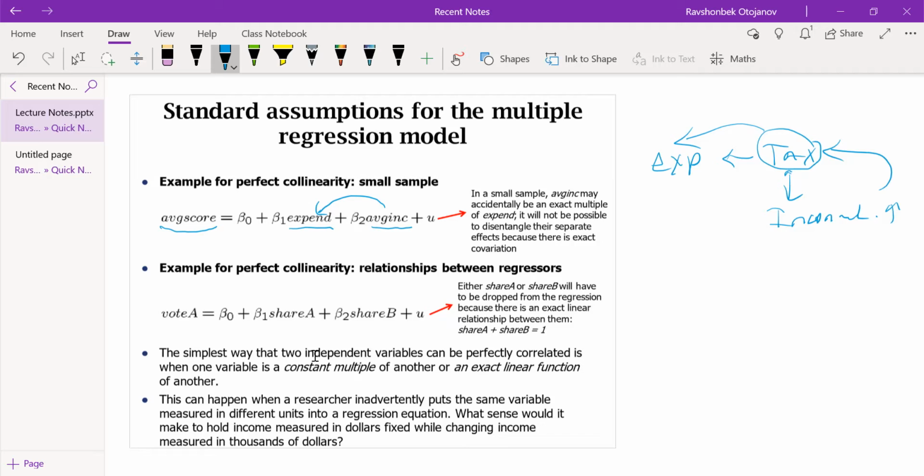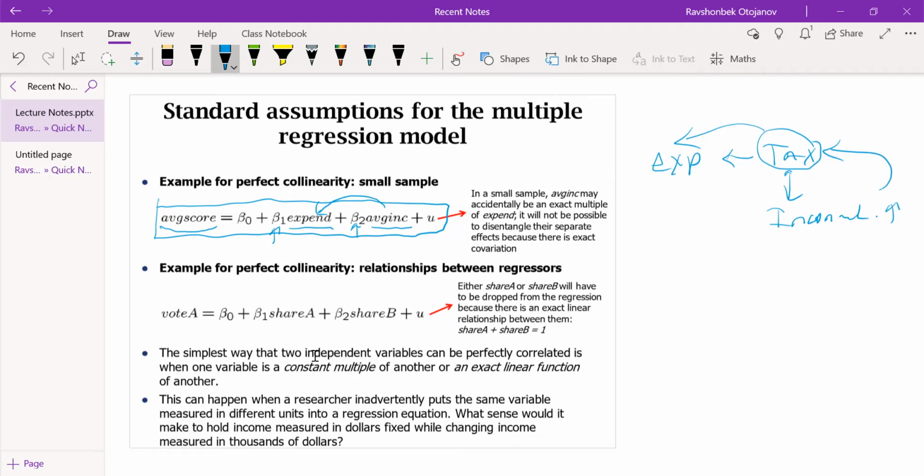So there could be, in small samples, a strong correlation between average income and expenditure. In this case, this would create multicollinearity, or some sort of near perfect collinearity, in small samples. And OLS will be confused then. It tries to disentangle the effects of these two, but it will not be able to do that. As a result, we end up having higher variances in the associated betas here. In large samples, the correlation will not be as strong. So in that case, this model will be fine, but in small samples, there's a risk of this multicollinearity.